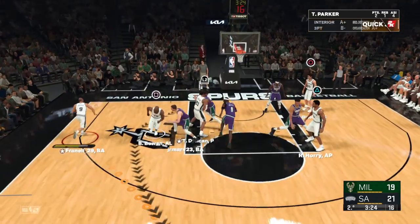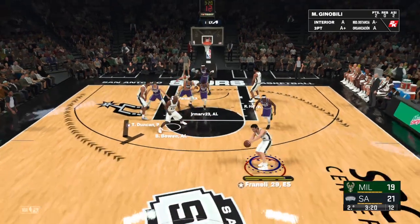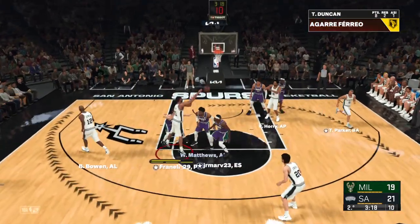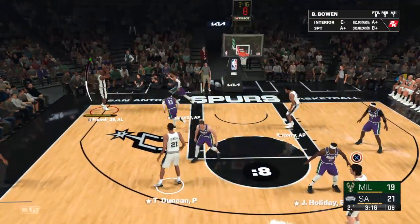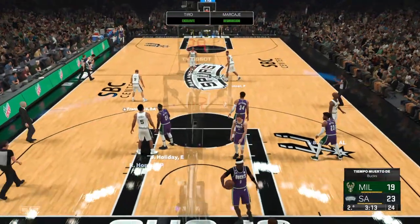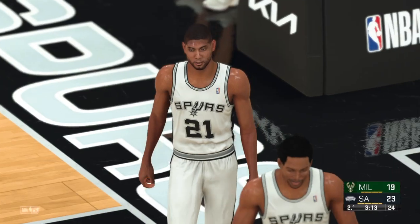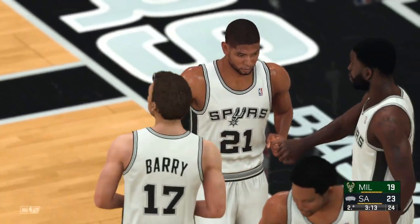Makes it pretty tough on the defense. Who are you going to pick to send to the free throw line? And he's hitting the free throws right now. Form looks good. Pass to Bowen. And it's good. Off the back rim, in. He's got 11. And another great assist. The offense is really clicking now.